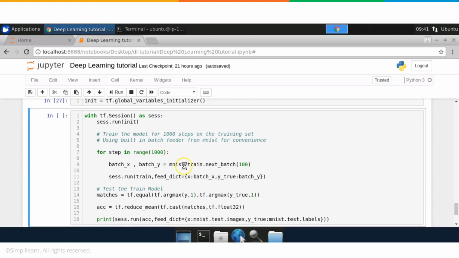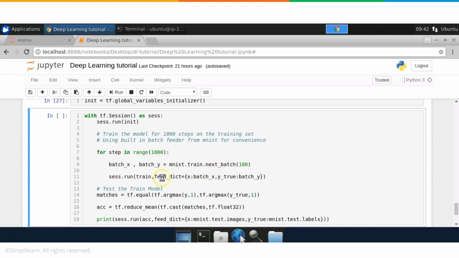Otherwise, for this activity itself we would have had to write a piece of code to fetch this data in batches. That itself is a lengthy exercise. So we can avoid all that if we are using the MNIST database, and that's why we use this for the initial learning phase. When we say fetch, it will fetch the images into X and the labels into Y, and then you use this batch of 100 images and run the training.